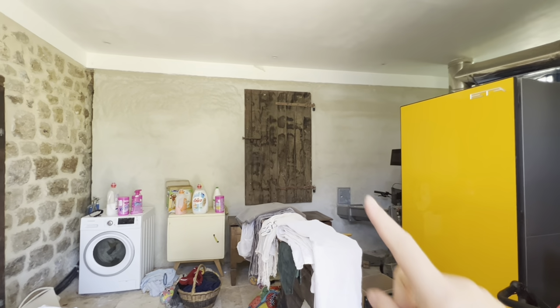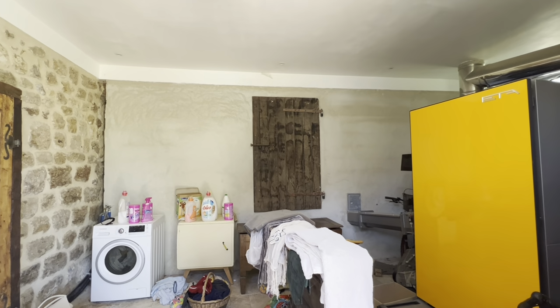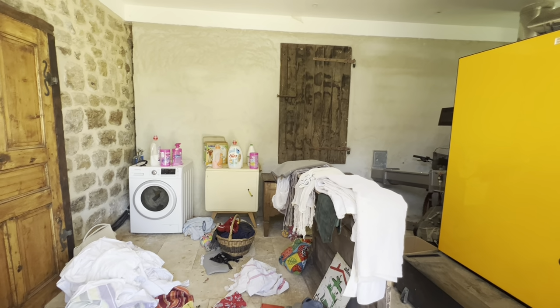Now, I know a lot of people would get a laundry service in, but what could save us a lot of money, because we're not doing a frequent turnover, is to be able to just wash those sheets, put them all in the laundry room in a space out of our space, and then wash them gradually over time. So the plan here is to ultimately run washing lines along here because it's always warm with residual heat from the heater in the winter, and to have proper big bins to store the things in.